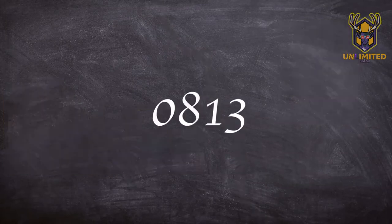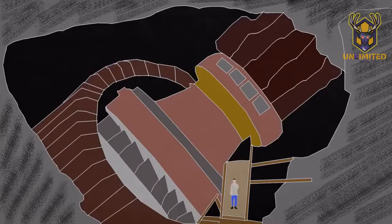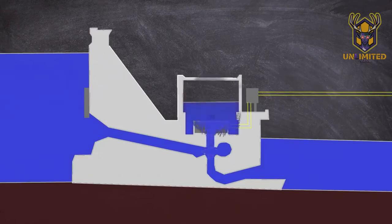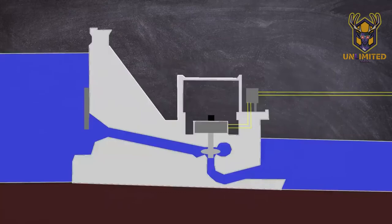At 8:13am a loud bang rang out in the turbine hall. The turbine cover shot up, followed by the 920-tonne rotor. Still spinning, the rotor flew across the gallery destroying everything in its wake. The turbine was ejected from its pit under 20 atmospheres of water pressure, exposing the penstock — essentially there was now no barrier between the force of the reservoir water and the turbine hall. A monumental amount of water began gushing into the turbine hall, flowing over the other turbines and their generators, shorting them out. Workers were washed away out of the building and down into the river; some were later rescued, but others sadly were not.